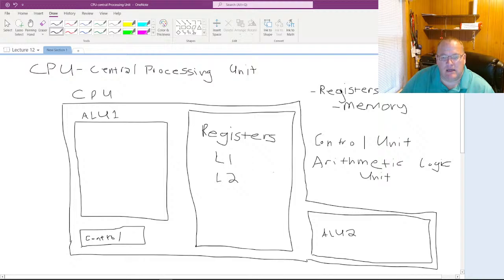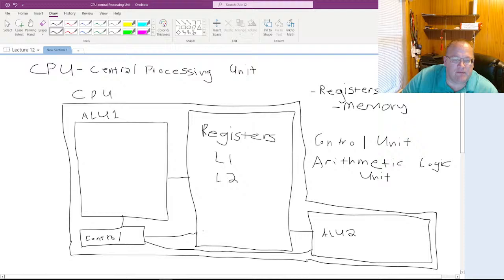Usually they're put in like this, so that we can have a connection here, a connection here, a connection here, a connection here, and a connection to there. I'll talk about how those get connected in a second. But usually these have direct connections to each other. They don't necessarily have to, but just for speed's sake, that's usually what they do. In multi-core systems, 2 cores are supported in one CPU, and so there would be 4 pairs inside the computer.